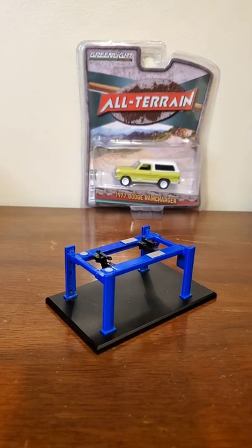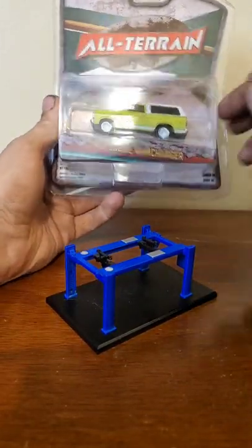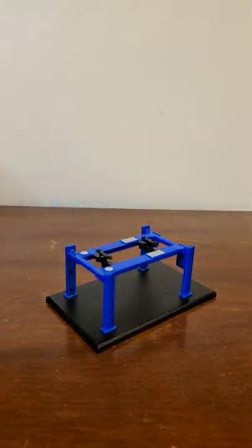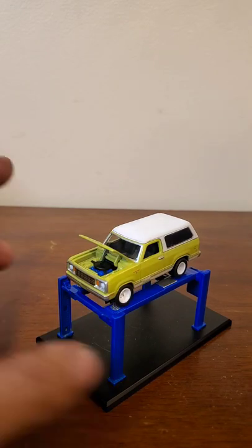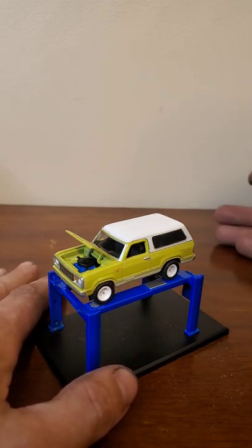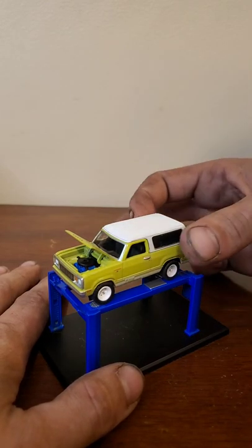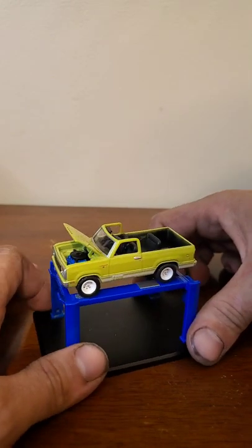So, lastly, we've got our 77 Dodge Ram Charger. Now, I know it's not technically a Charger, but... So, basically... Here, let's get it out of the box before we start talking about it. So, here's our 77 Dodge Ram Charger. Now, as always with these trucks, like Blazers, Broncos, Ram Chargers, they were competitors for the Jeep. And what was everyone's favorite thing about the Jeep? You could take the top off. So obviously, if you're going to compete, you got to make your top come off too.